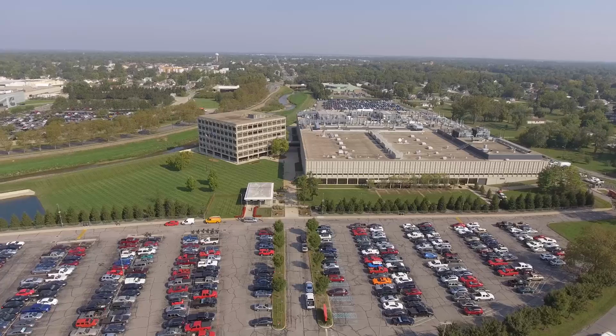The work that we've done here in the last 50 years has truly transformed the products that come in cells and the environmental impact of the diesel engine in our industry. I've been to Ford, I've been to Honda, and this place is like no other. You know, we've got an engine, we're hooking it up just like an EKG on a person, and we're monitoring everything that there is.